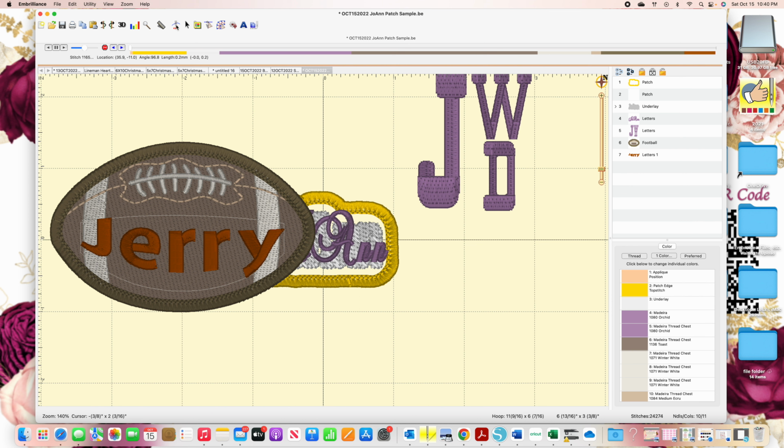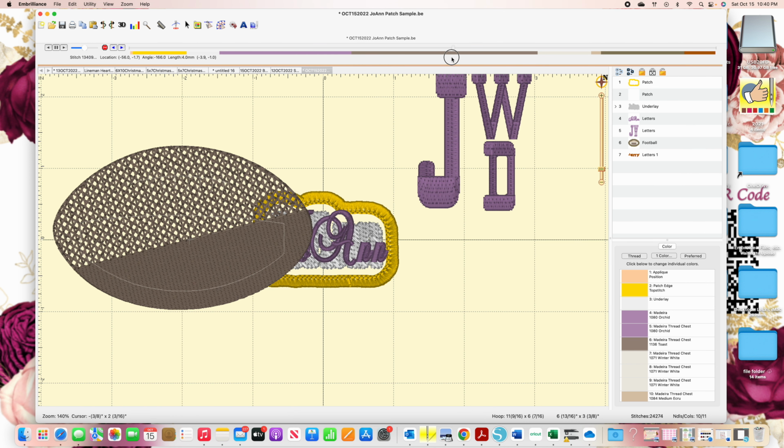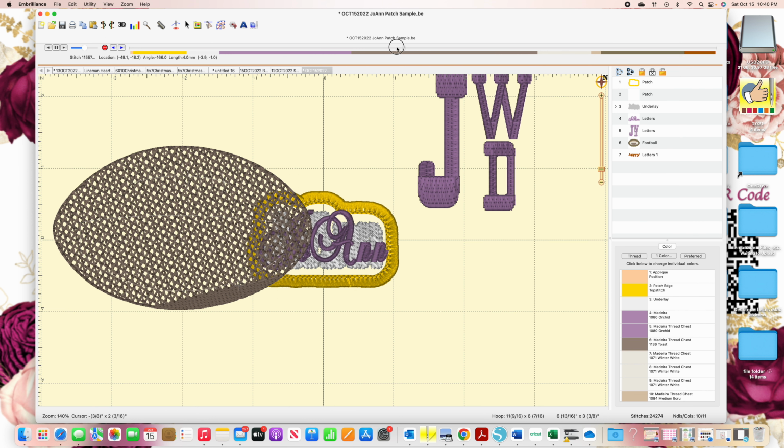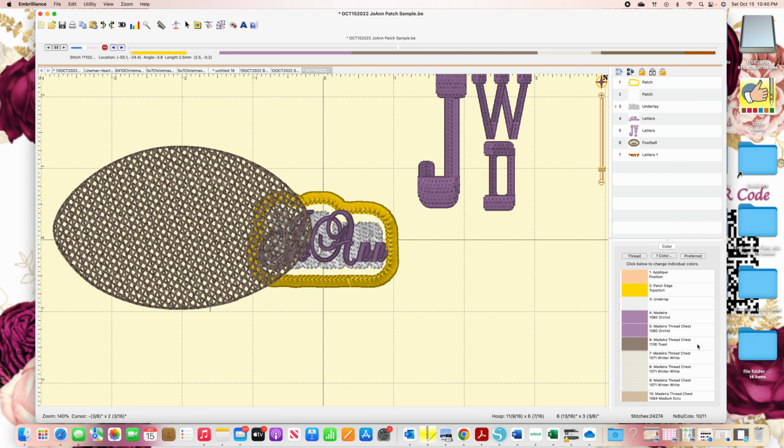you can click on this little stitch simulator thingy, and you can roll around to your different letters that you have, right? So let's say I wanted to, there's a few ways to take this background out. But okay, I'm going to go here to, I'm going to stop right there and change the color because I was going to Stitch Simulator and I should have showed you that. Hold on. Let me cancel that.